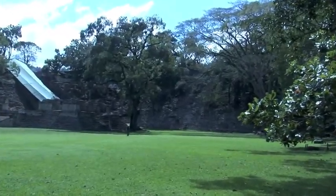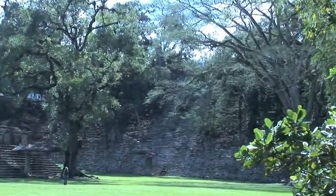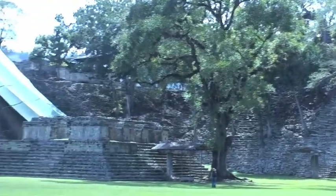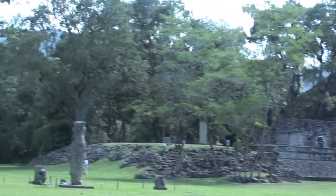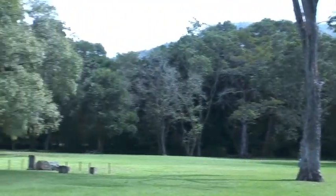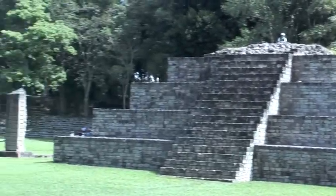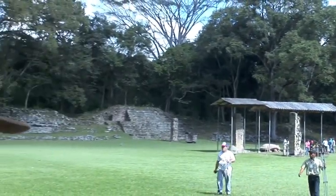Copan, whose ancient name appears to have been Shukpi. The glyph for this site is actually an image of a bat, so that must have been important in this area. There were inhabitants here as early as 900 BC, and it was a major site in the pre-classic times, which is a little unusual, although all we see here probably comes from the Mayan classic period. The founder of their classic dynasty, his name is Yashk'ukmo, and that began in 426 AD, probably with some influence from Teotihuacan, so it's a long distance for the influence to spread, and we still see it here.